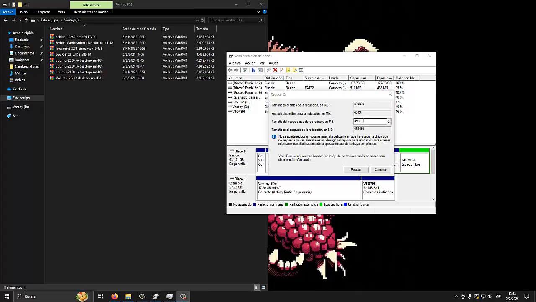On this Windows spot, we have to add the values of the size that you want to shrink, considering that our limit is the number of the second line. The last one gives us the total size after our partition shrinks. After we put the values, just click on accept, and once the reduction is done, shut down your PC.